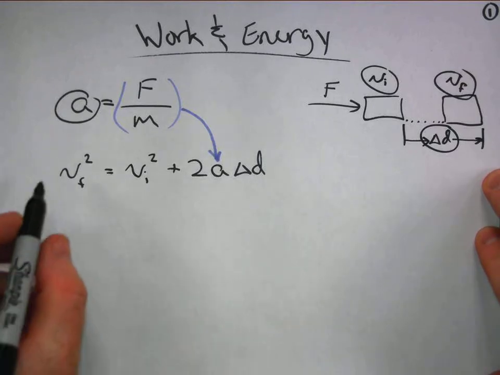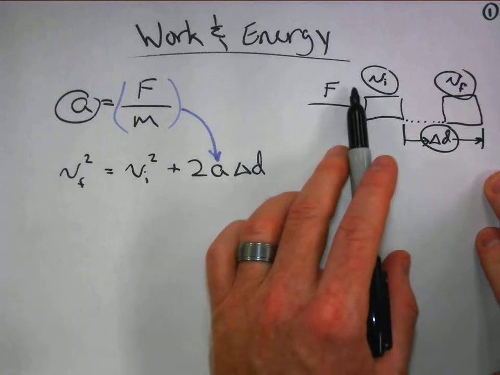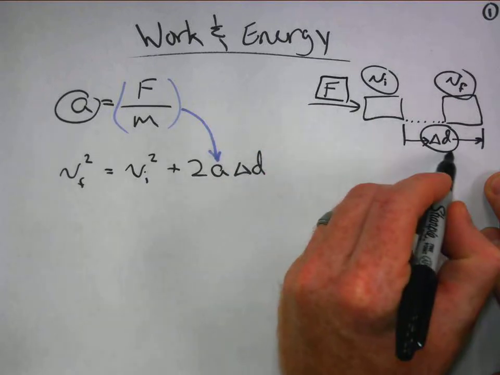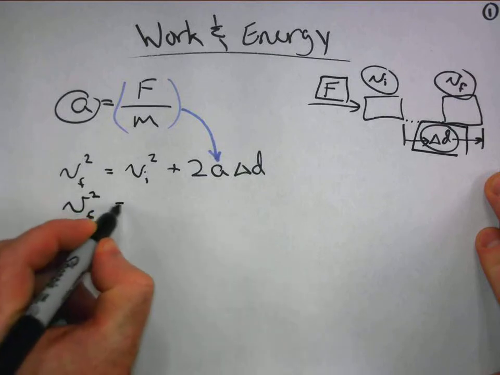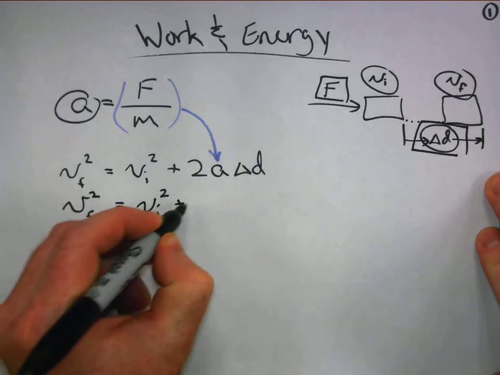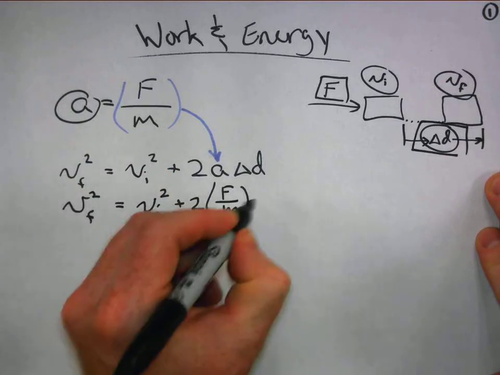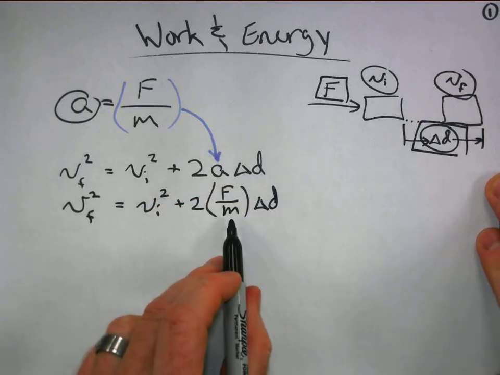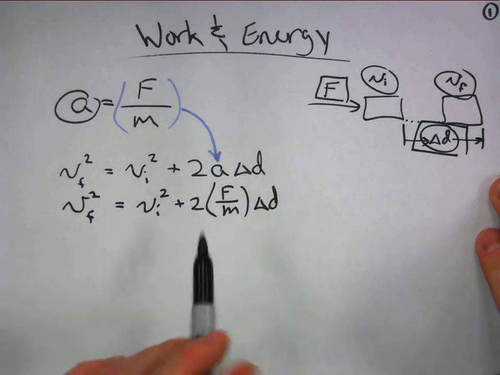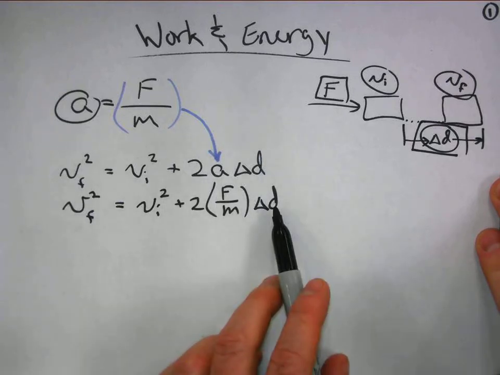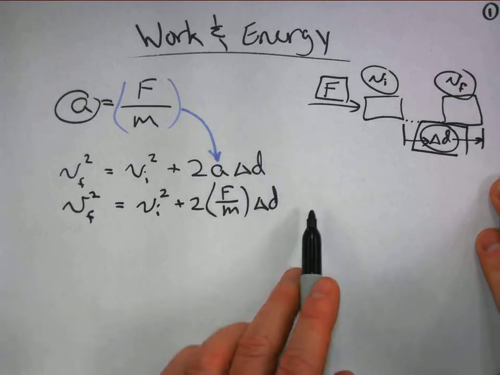So here we go. I'm also going to do some rearranging because there's something special about looking at the force and the distance, so I'm going to isolate that. Watch this. First, just the substitution: force divided by mass. All I've done is replace acceleration with force divided by mass. Now I want to rearrange this and have the force and the distance traveled both on one side. When they're shown like this, these two quantities end up being multiplied together.